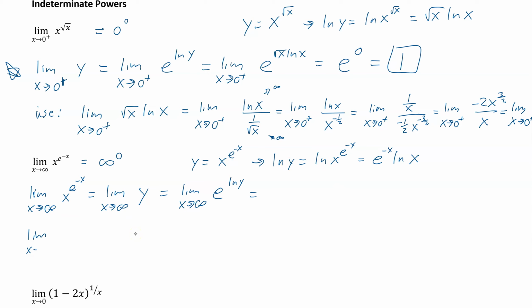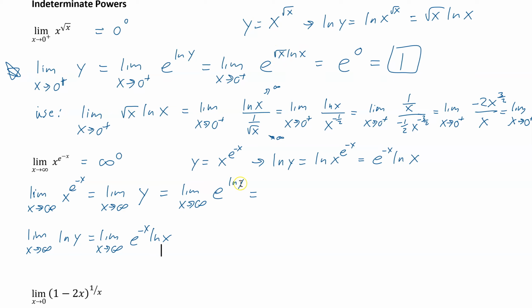So the limit as x approaches infinity of the natural log of y is the limit as x approaches infinity of e to the negative x ln of x. You still need to make sure that you are showing the limit and showing the connection between every single step. These are like little proofs. You can't just say, oh, answer. You've got to have all of your work. So even though this is our main step, we had to show that the rad x ln of x approached 0 so that we can use it.